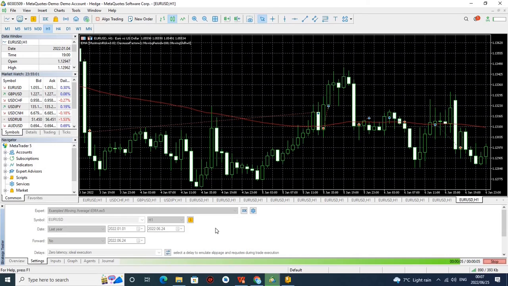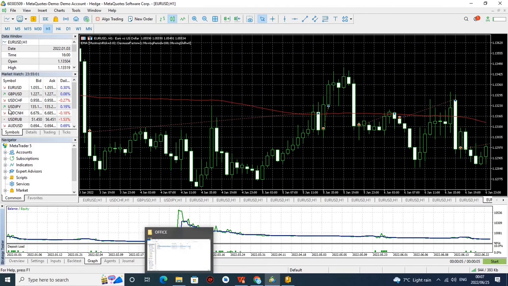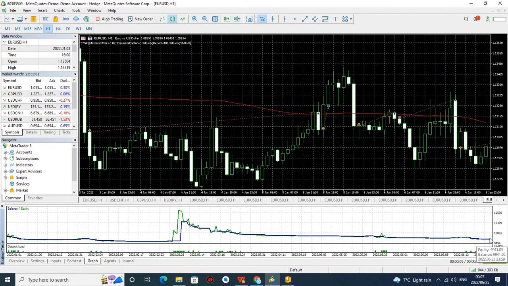It's loading now. I'm even scared to press this button now. SMA is better, guys. You can see it closed on, let's check, 999 something, while it was 10,000. Only lost a few dollars.